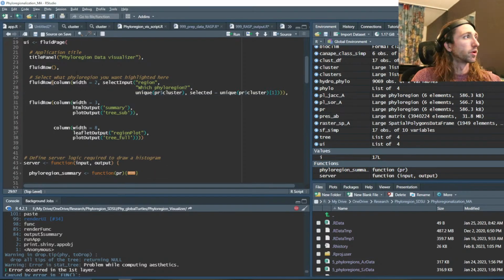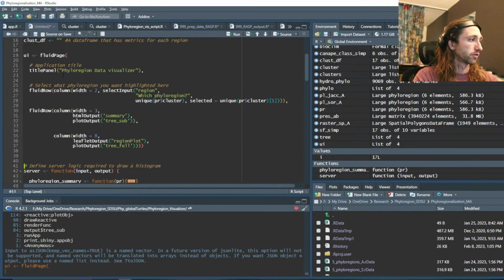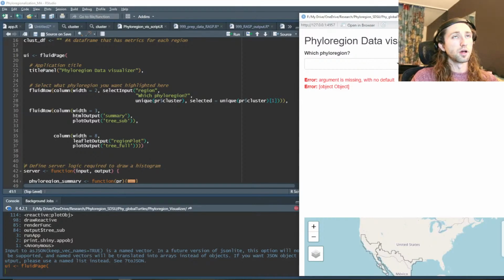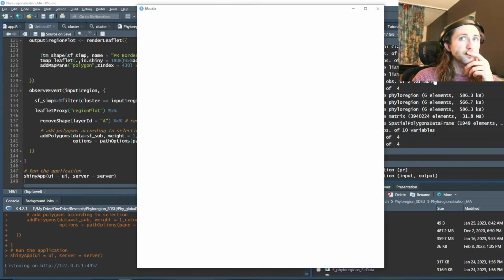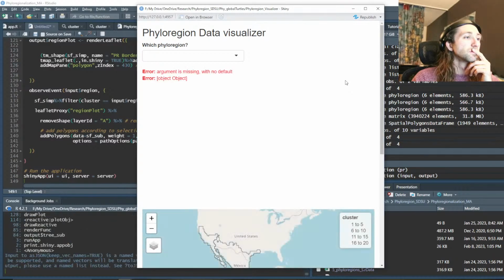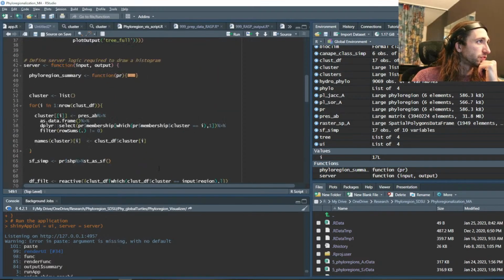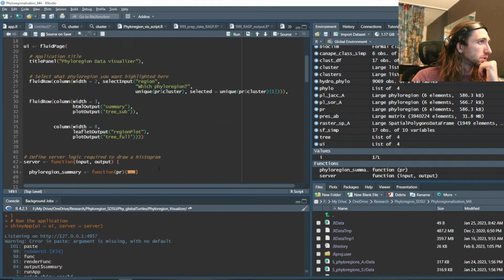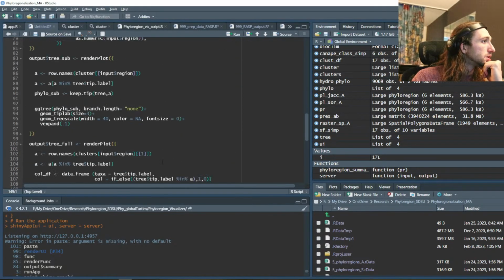I'm going to get rid of these blank ones, just in case they're messing things up. It will affect how everything looks. It says argument is missing, so I'm missing some argument in the paste function on line 99.